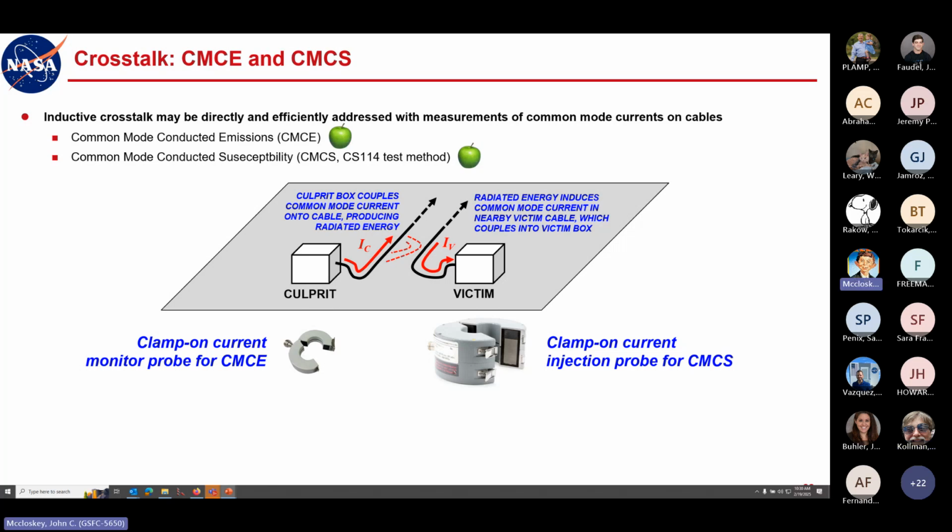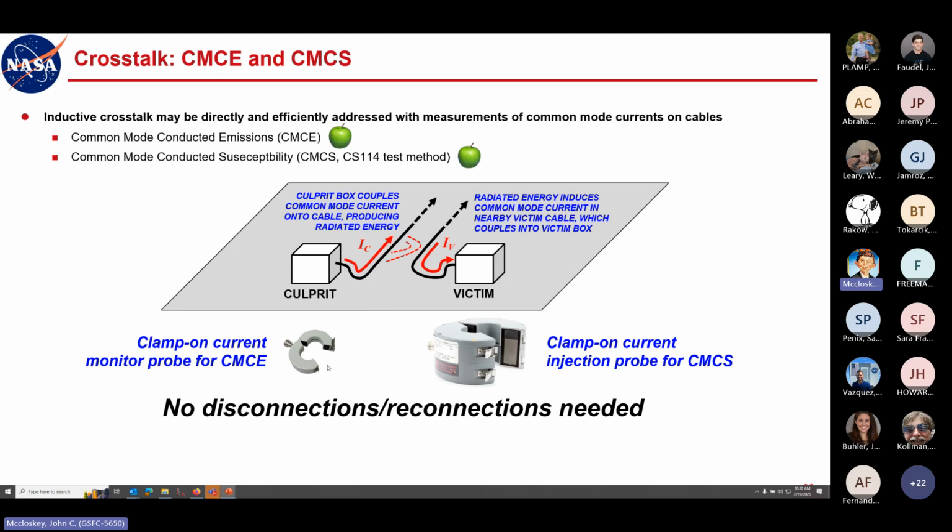But yeah, the general principle holds true whether these cables are shielded or unshielded. I'm just getting into making these measurements at this point. So you can measure the total common mode current coming off of any cable. And if you're talking about power cables, they are unshielded, right? But we can characterize what currents are coming off of any potential culprit cables, and then we can characterize the susceptibility of our victim cables of concern. But in the worst case, we can assume that our victim current is going to equal our culprit current.